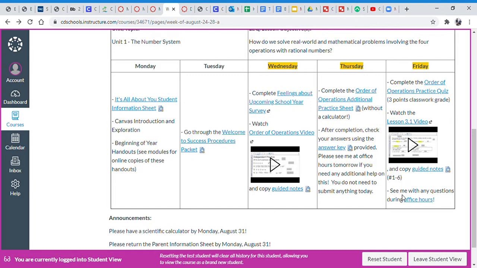And then it says, see me with any questions during office hours, with a link to those, because I will hold office hours as long as school is in session. I will hold them every Friday during your class period so that you'll be able to ask any questions. For my core students, we're still trying to figure out when we can schedule office hours for you as needed, but I'm always available via email and I'll be seeing you guys every single day anyway. So that will be a great time to ask questions.